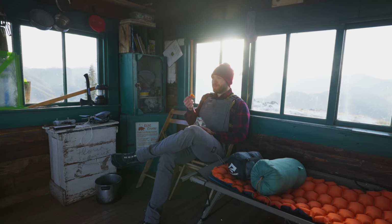The roof obviously has to be replaced periodically, and like I said, the windows, but it's astonishing. And to think that someone was manning this fire tower back in the 30s, the 40s, the 50s, staying up here during the summers and alerting for fires. It's crazy. There's a lot of history though.